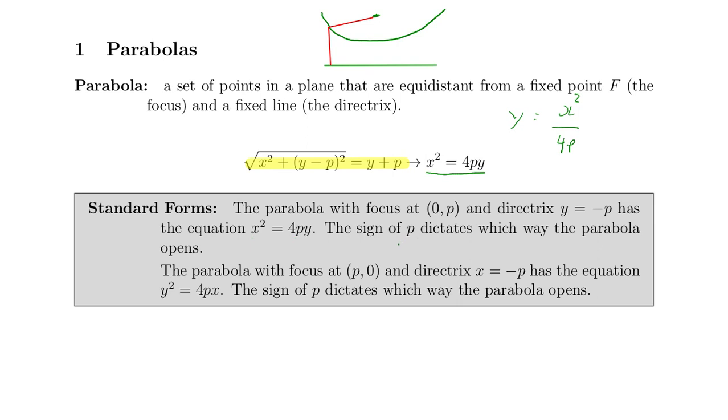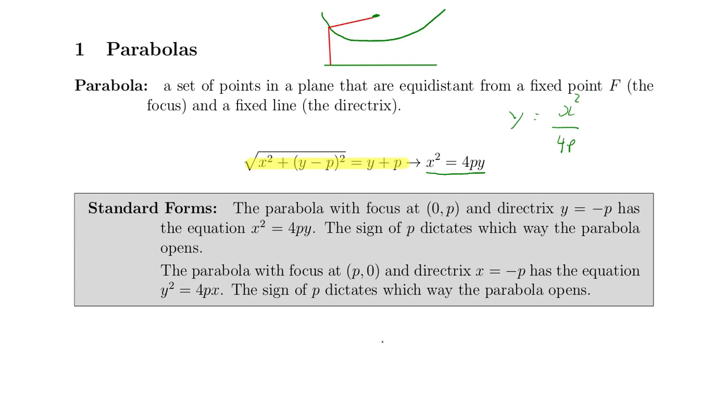Notice that the sign of p, whether it's positive or negative, is going to dictate whether this parabola opens up or down. If p is positive, then we've got a nice positive coefficient on x squared, opens up. If p is negative, opens down, just like we're used to. But we could switch around all the variables and tilt this thing on its side, too. So we have the same exact stuff, except now our focus has an x value of p and a y value of 0, and the directrix is a vertical line with x equals negative p, and we have our equation y squared equals 4px. Same kind of thing. The sign of p is going to dictate which way it opens, whether it opens to the right or to the left. Not too hard.